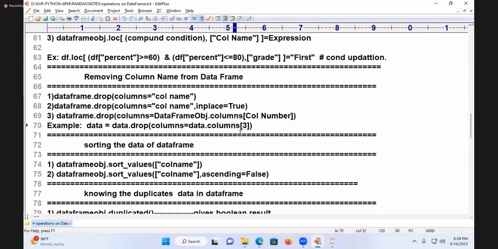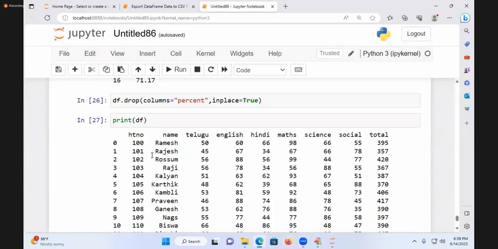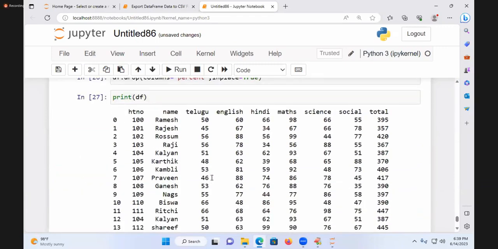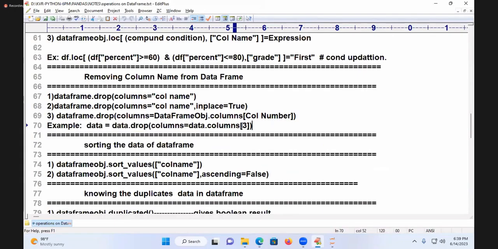This is also a very important part. So for example, students, I want to go for column numbers. How do you do that? What do I want to remove? Hall ticket numbers, or something like maths marks, or total marks. How do you remove that? Already there is a formula. Columns is equal to what are you passing? 3. Are you following? So you pass whatever you like.